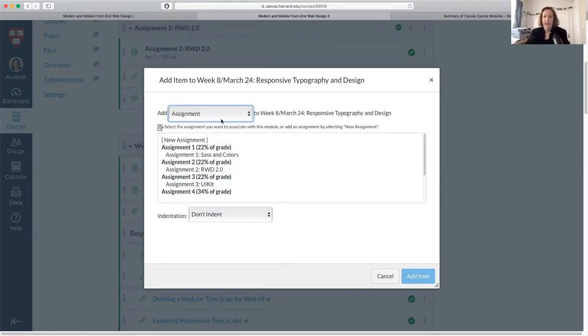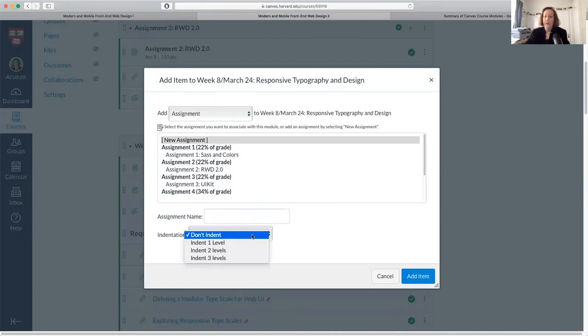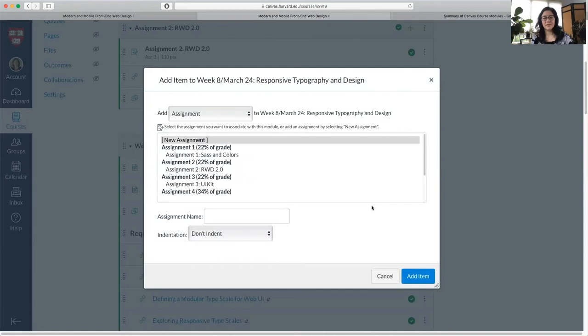As you can see here in my assignments area, I have a whole bunch of assignments that I can choose from. I could just pick one of those off the list, or I could make a new assignment. If you click on new assignment, I would give it a name, and I can choose how far I would like it indented. That's basically the way the screen is going to work. What I would like to show you specifically is the discussion forum for a couple of reasons. One, there are a couple of tricks you should know about configuring a discussion forum, and two, there are some really interesting options that go with them.